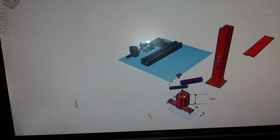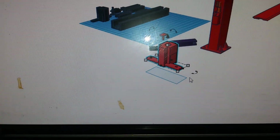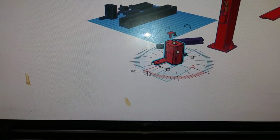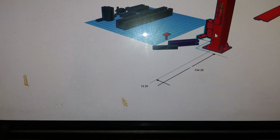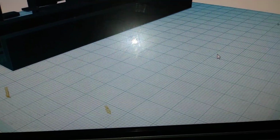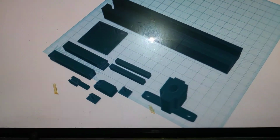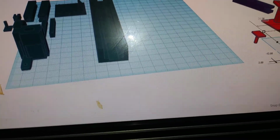I'm thinking about punching a hole in here, thinking about making that to where it'll be controlled by a motor, and doing 2 motors per hoist is what I'm thinking. And this is the part set here. It's all on Thingiverse. You can go in there now and download it and print it out.